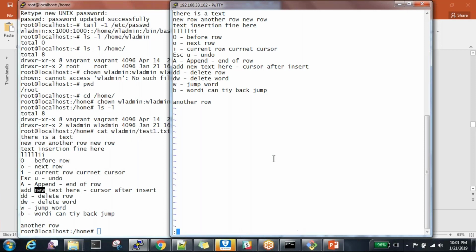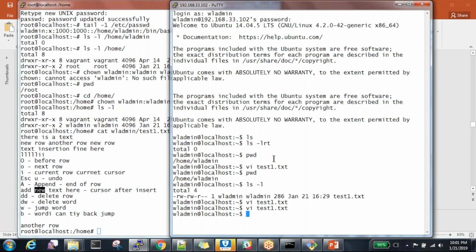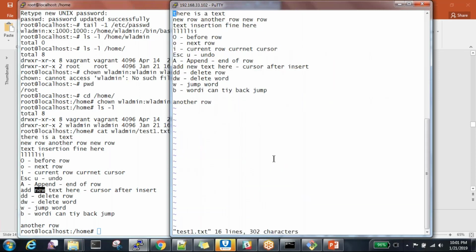So w means write, and the file in the vi editor is still open. Okay, wq means save and quit. Instead of giving two, you can just say x, save and exit. So you can say wq, it is the same. Okay, wq or x, both are the same, both are doing the same activity. Write and quit, save and quit, and save and exit. So for save and exit, we will just give x.